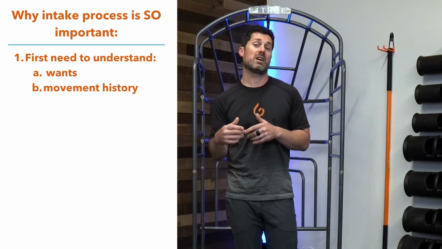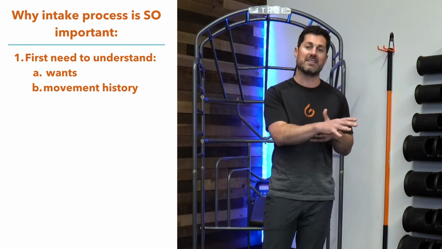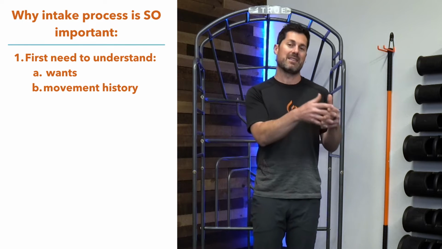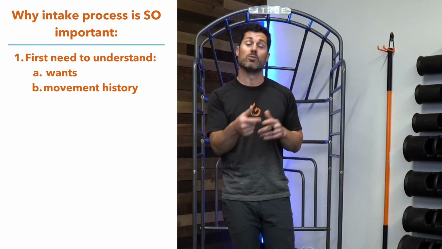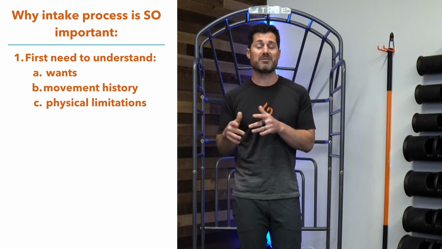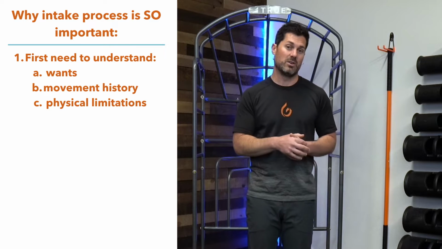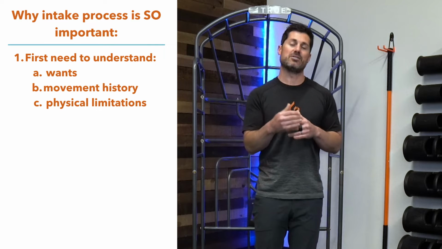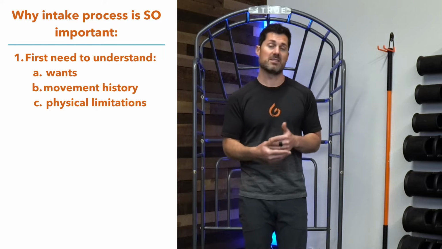Or if they do a lot of acting or a lot of the arts and sort of drawing and graphics, you know that their mind thinks like that a little bit more. So you can start to collect that reference for how to speak to them. So knowing their movement history or lack thereof is super important. You also need to know their physical demands or limitations that they have. What accidents have they been in? Car accidents, falling out of a tree, all these things that really start to play into the long-term movement perspective or lack thereof of their joints and of their bones.